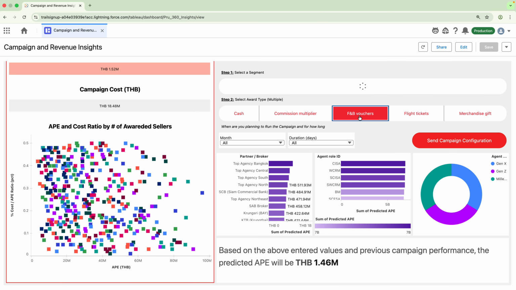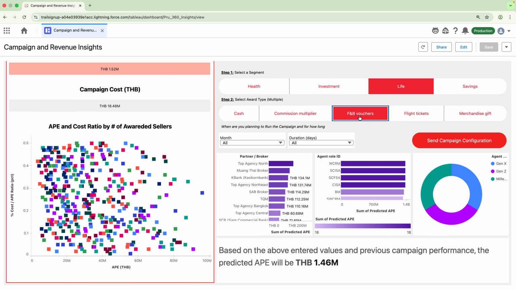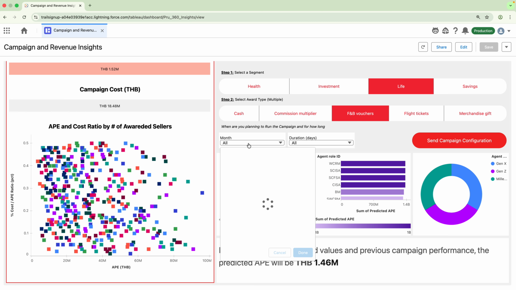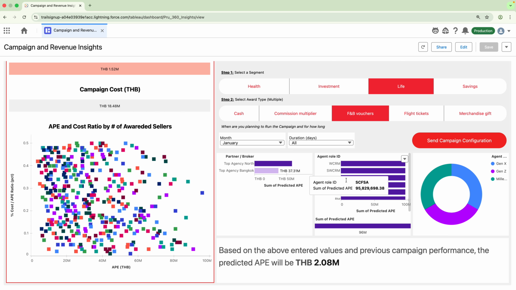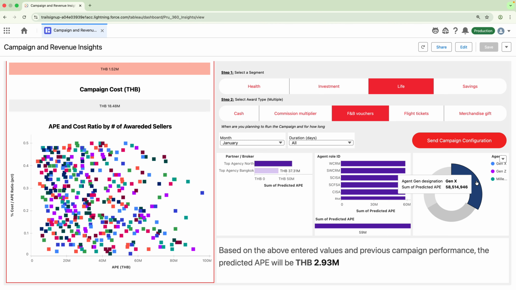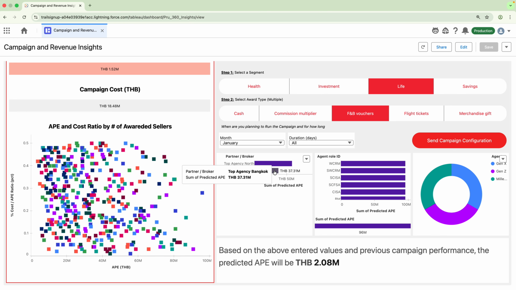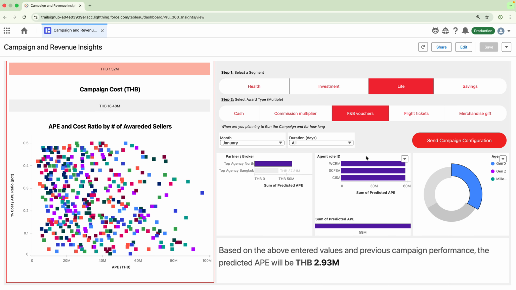Let's say I want to select an F&B voucher as a reward type, and I want to run it in January as well. And maybe I want to focus on one agent, and let's do Gen X. With this configuration, I can see there's around $2.93 million of revenue to be generated.